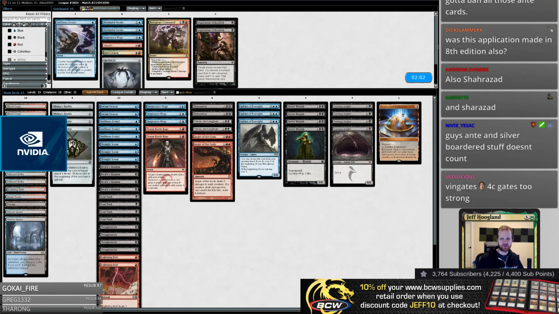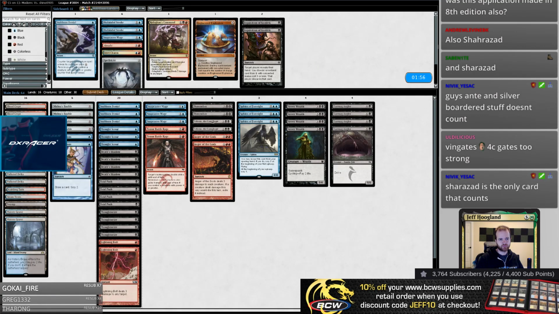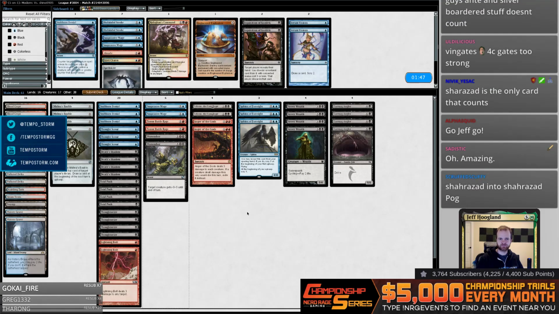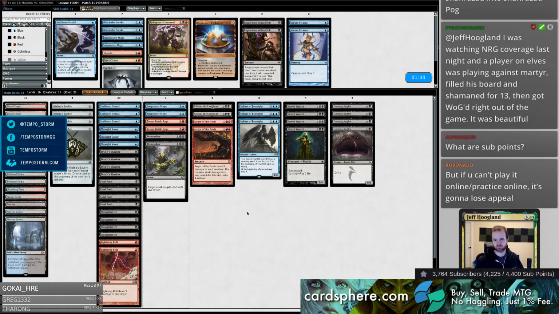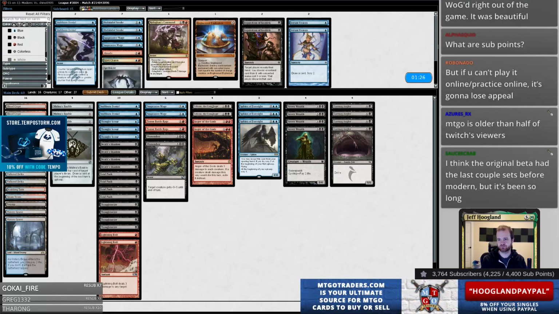Where are my trims here? This might be too slow. Is it greedy to cut cantrips? Probably. Let's do it anyways. Snapcaster Mage is a little expensive. I'm bringing in Last Hope and Anger, so maybe trimming some of my other more expensive threats is fine. Need to cut one more thing here. I'm just going to leave two Stubborn Denials in instead of three. MTGO is older than half of Twitch's viewers.